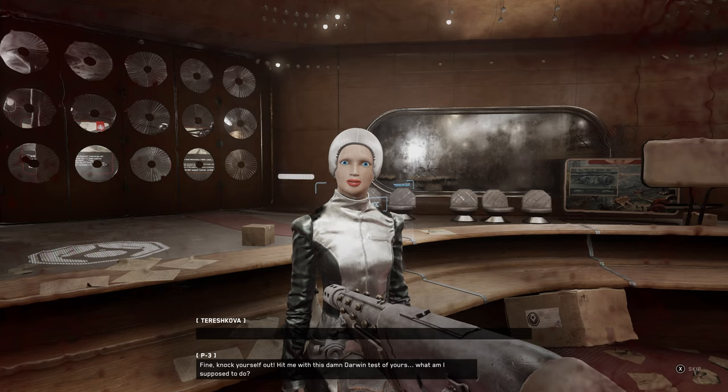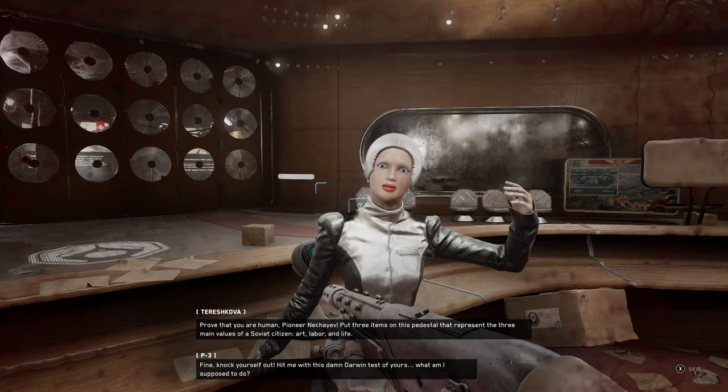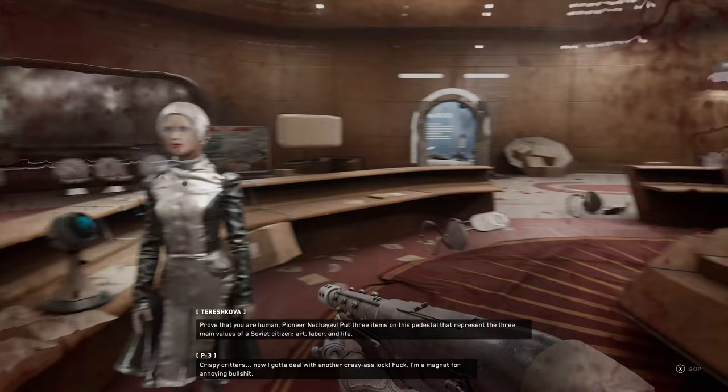Prove that you are human, Pioneer Nechayev. Put three items on this pedestal that represent the three main values of a Soviet citizen. Art, labor, and life. Crispy critters, now I gotta deal with another crazy-ass lock. Fuck, I'm a magnet for annoying bullshit.